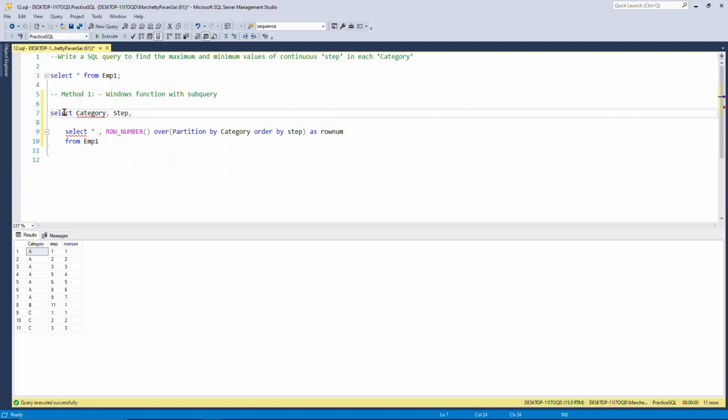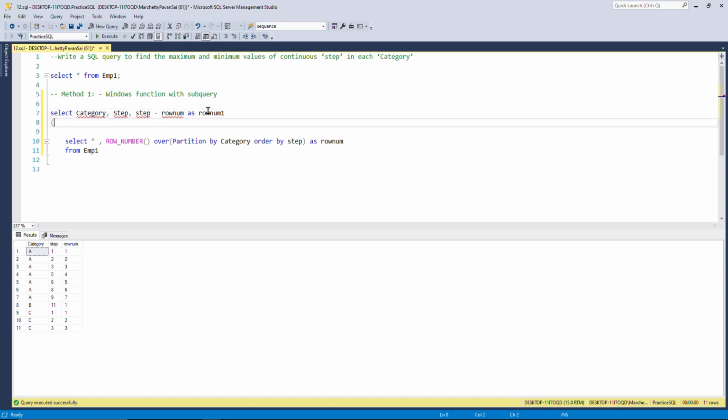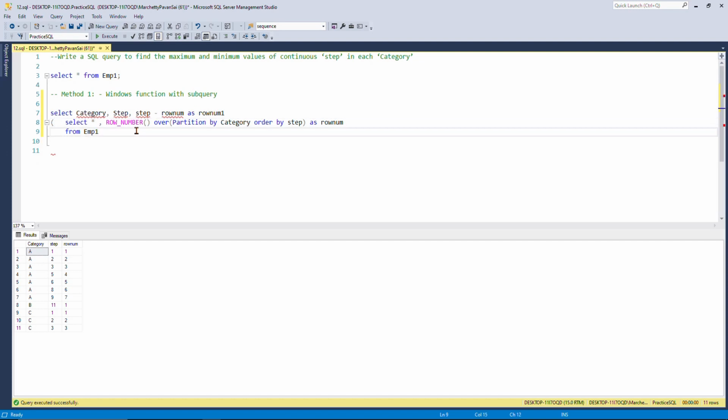Then I'll do step minus row num, where I'll give the alias name as row num 1. I'll open the parenthesis here, include it as a subquery, and close the bracket here. This is our from clause.